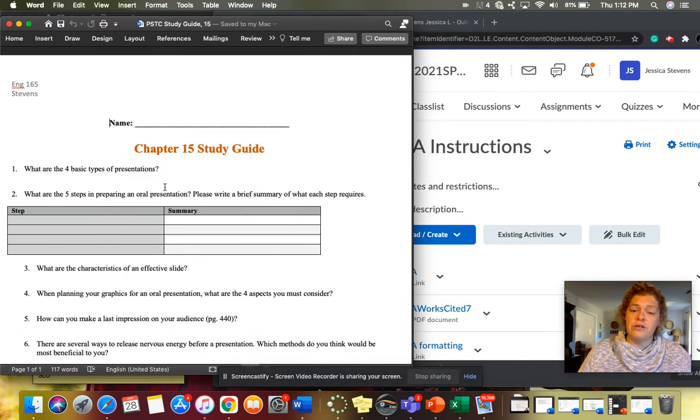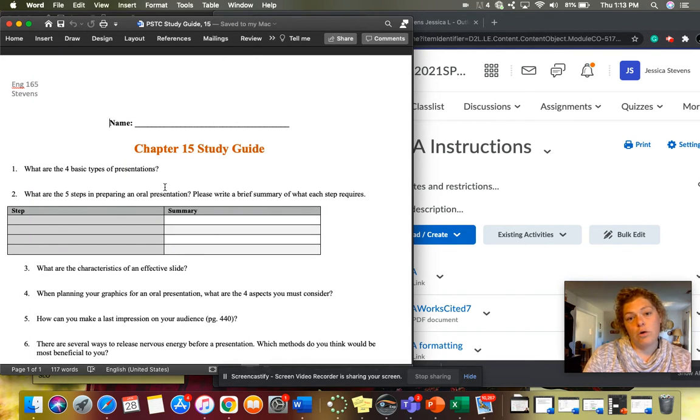And, if you haven't turned in your study guide yet on D2L, you want to do that sooner rather than later. I understand things come up. We're all just making do the best we can. Chapter 15, though, is about presentations. And I hope you can see why we're not moving numerically through the textbook, that there's a ton of good information here. But for the purpose of our class, I think it's better that we jump around a bit. So chapter 15 is all about writing, practicing, and giving oral presentations.